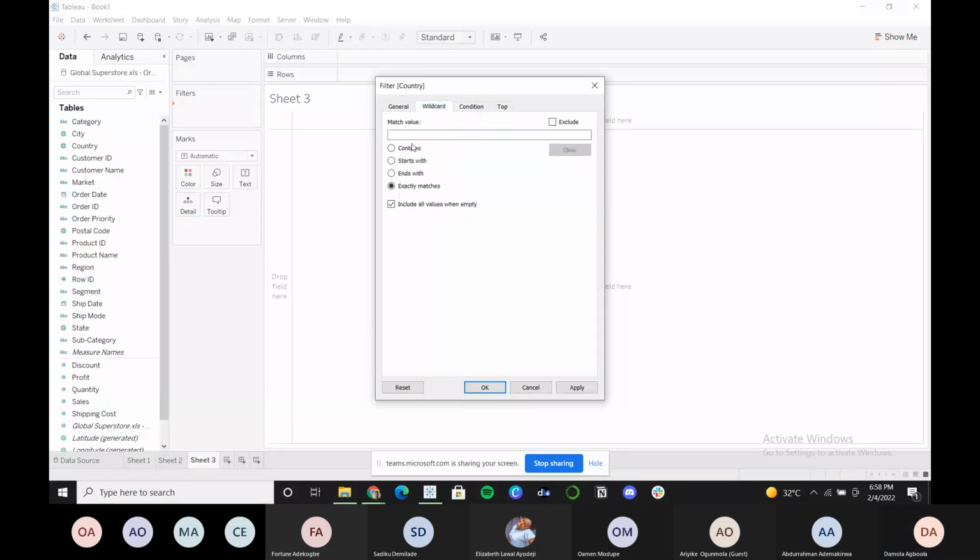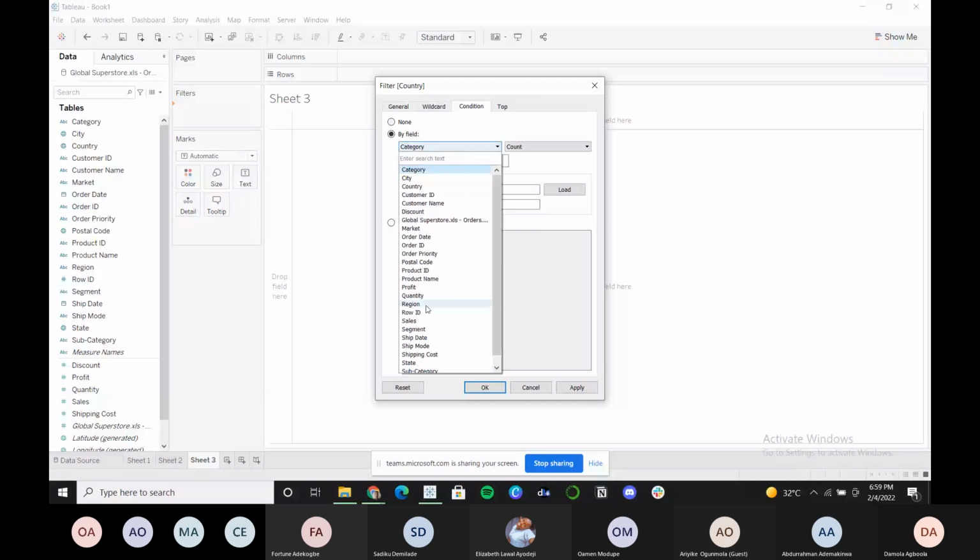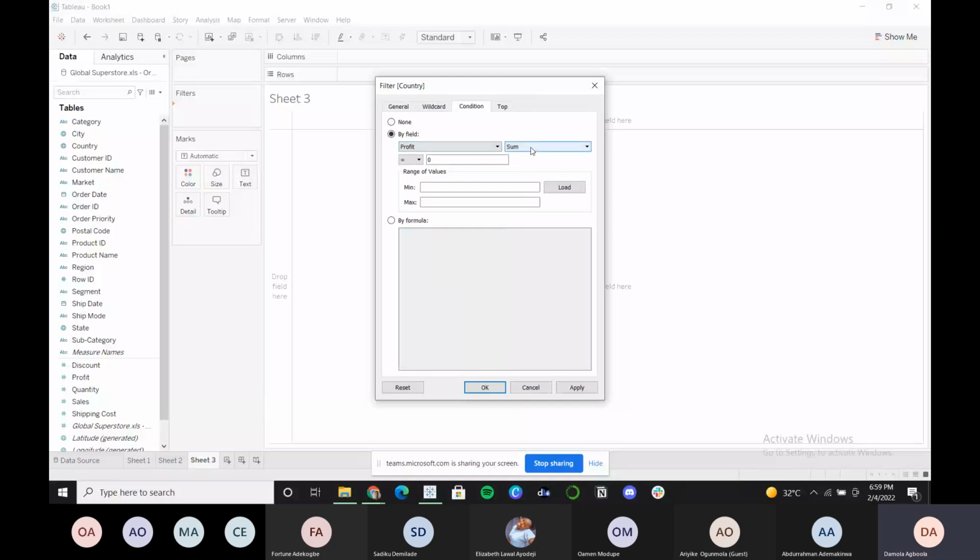Condition. This is where you want to work with only the fields that have the highest profits, maybe the average profits. You could make a lot of these, but by the time you are working on your project, I would be guiding everyone on the assignments that I'll be giving very soon. I'll try as much as possible to combine the assignments together so everyone can have something to work on.